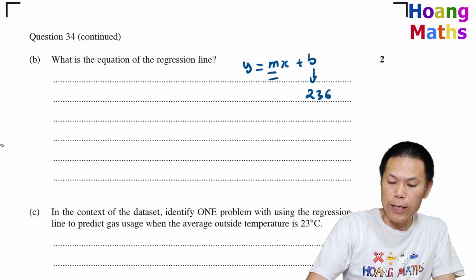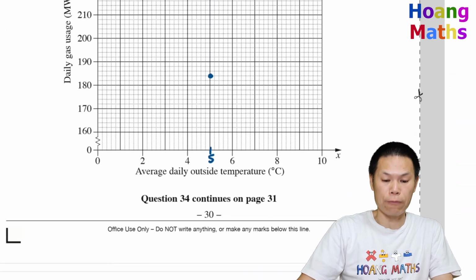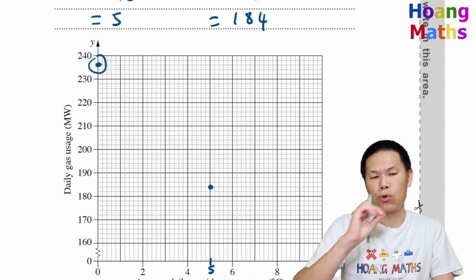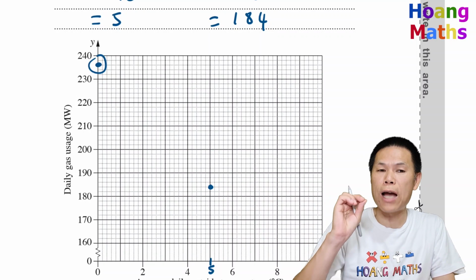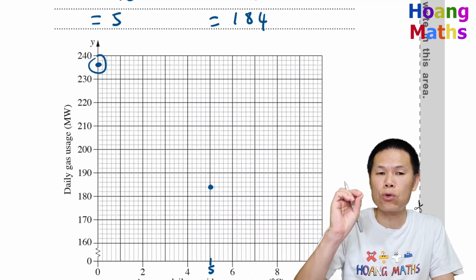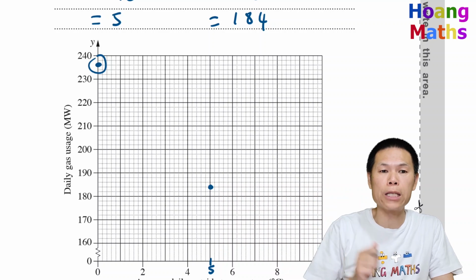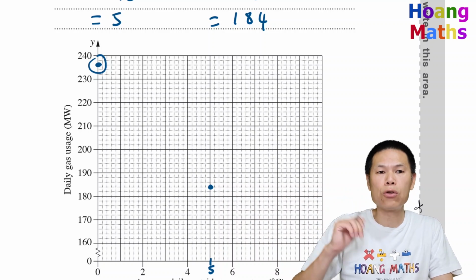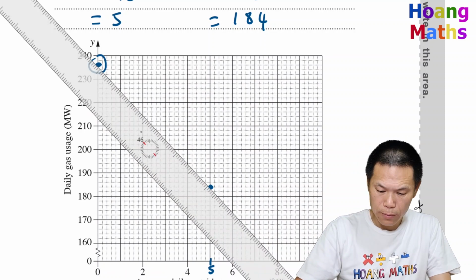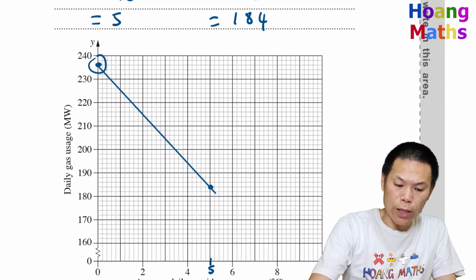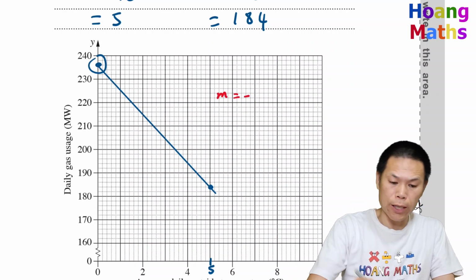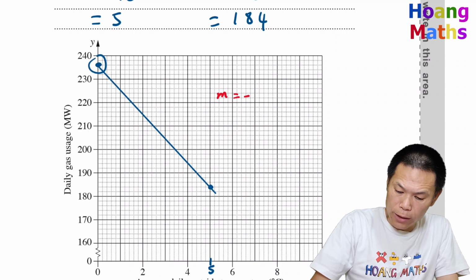And to find the gradient, we have to look at the graph. The best way to do it is to draw a graph and use rise over run. Or you can use the 2-point formula, okay? y2 minus y1 over x2 minus x1. So let me just do it by graphing it first. Just join the 2 points together. We know that the gradient m is negative because it's gone this way. And now we just go rise over run, okay?